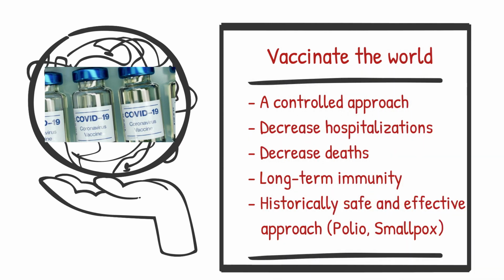The advantages of this approach: it is a controlled approach that will decrease hospitalizations, decrease deaths, and has the potential to confer long-term immunity for everyone. History reveals that this is a safe and effective approach. 2 classic examples are polio, which has been nearly eliminated, and smallpox, which has been eliminated from the world.